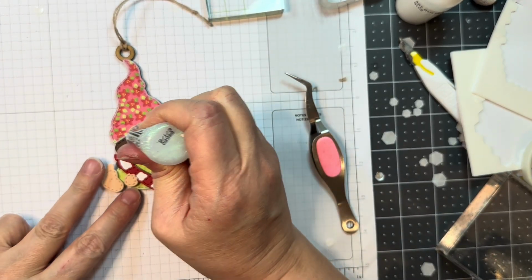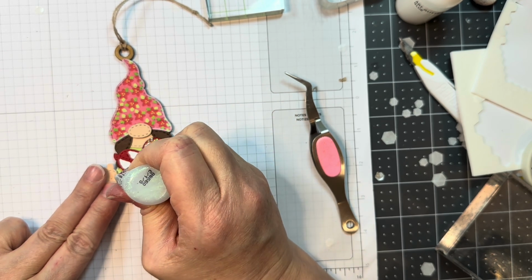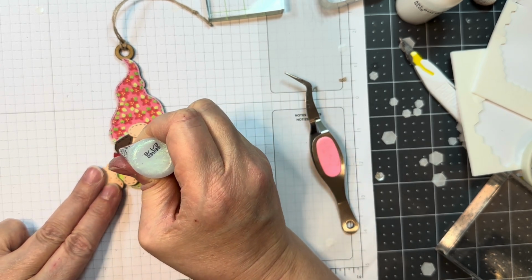So now I'm pulling out Stickles, and this is the crystal color. So it's kind of got a pinkish hue. And I'm just tapping it on the candy canes just for a little bit of glitz.